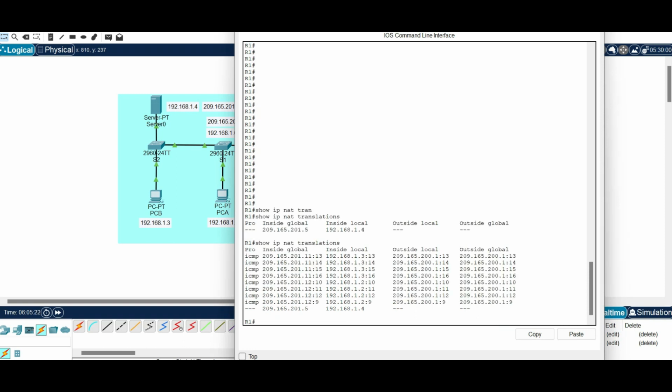So now it will take the available IPs and we see that there are two different mappings between 1.2 and 1.3. 1.3 is PC B and 1.2 is PC A, and they take the IPs that are available from the pool, which is 201.11 and 201.12. So you can see that there is still a one-to-one mapping.